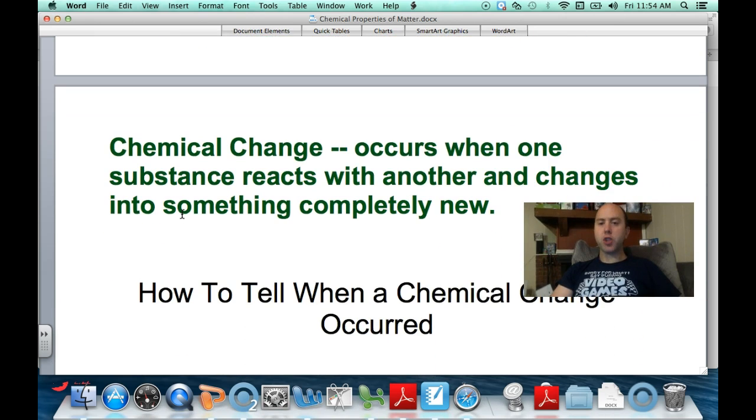A chemical change, on the other hand, occurs when one substance reacts with another and it changes into a completely different substance. So, this is when I start with one thing and I create something totally different. This involves the breaking and forming of chemical bonds, which we'll talk about in another unit.